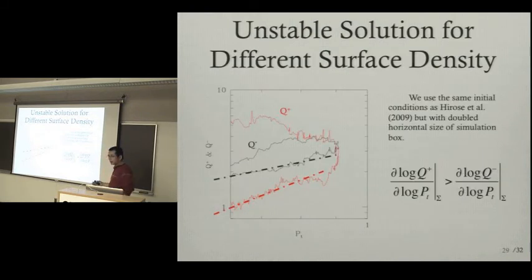As I said, the thermal instability can go in either direction. It can continue to be heated up or just collapse. This shows another simulation where we decrease the cell density of the disk and the disk collapses. You have to be careful reading this part. This line is the total pressure. This is the heating and the cooling rate. So we actually show how the heating and cooling rates change with pressure during the simulations.